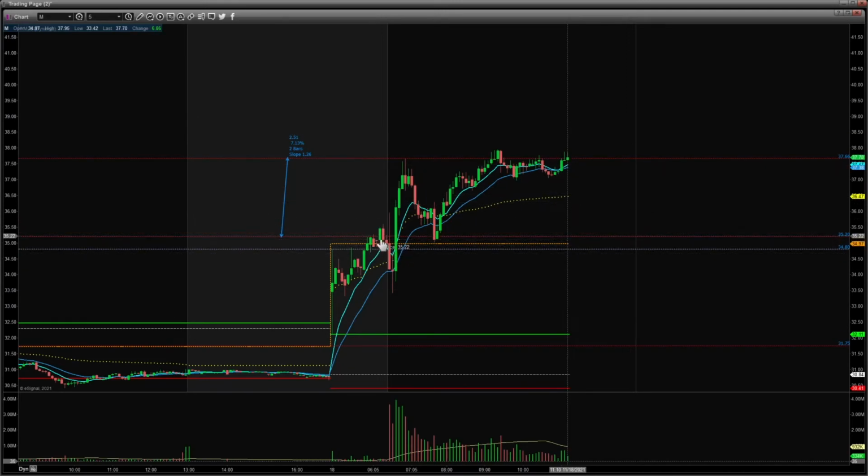So since we're midday, we can see what happened this morning is the price actually did blow through, hit this level exactly, and came back down. And when it hit this level, it came right back up again. So that's 1, 2, 3 times that you could have traded that window.